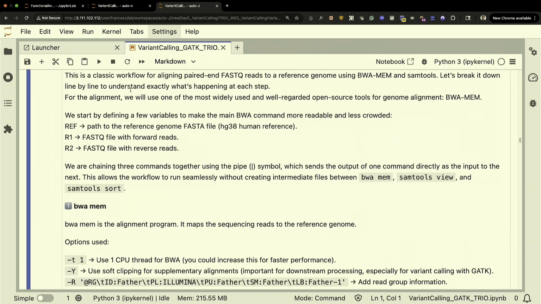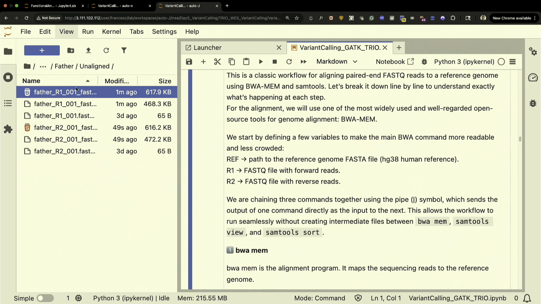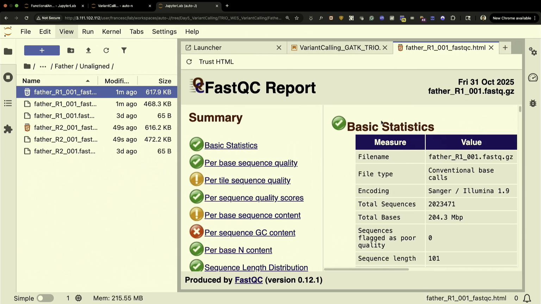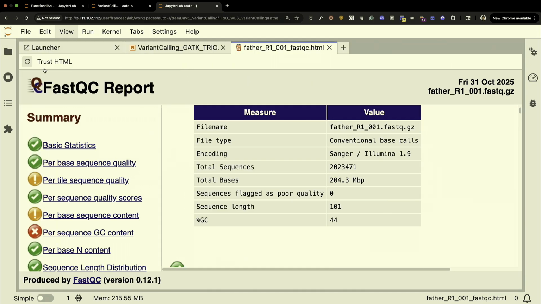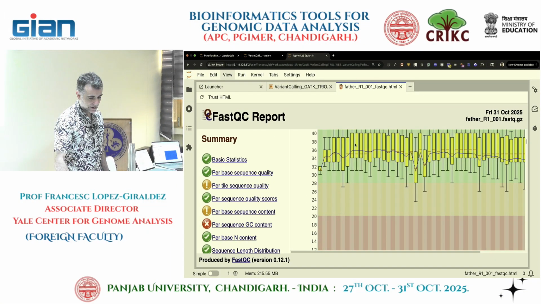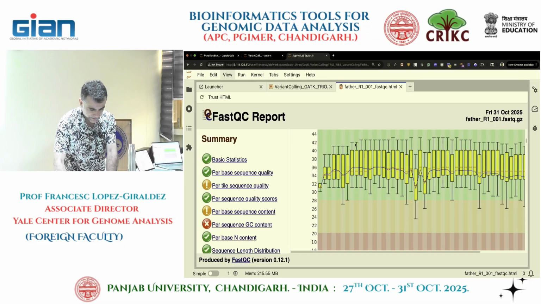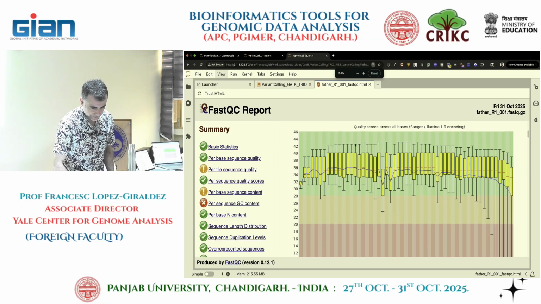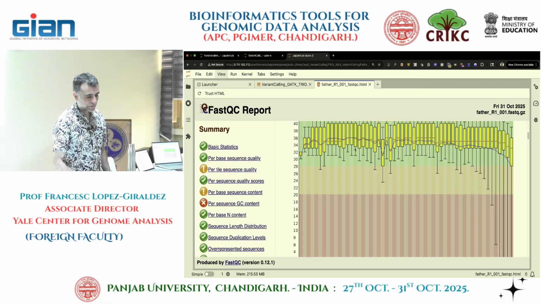So can you explain this here? Yes, per tag sequence quality. Sure. I'm getting a question to review some of these plots. Any questions about the first one? No, we've seen it before. It's telling us about the quality of all sequences per base. We generally want it in the green area. That's what FastQC is telling us.